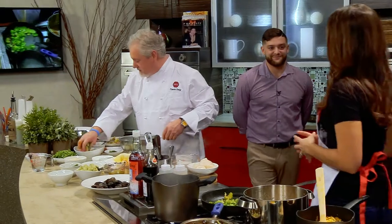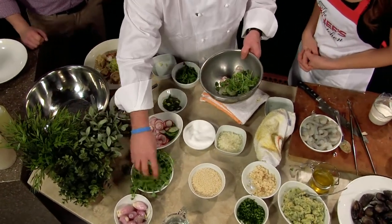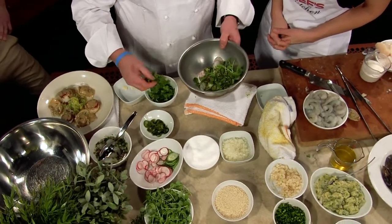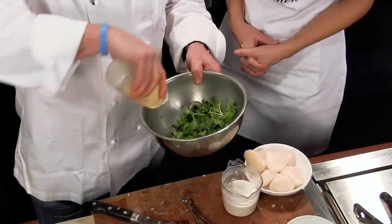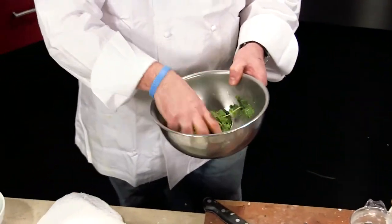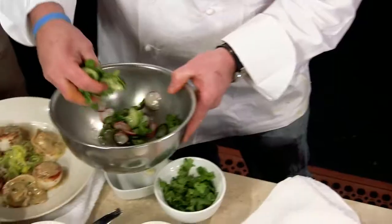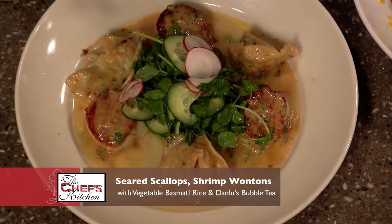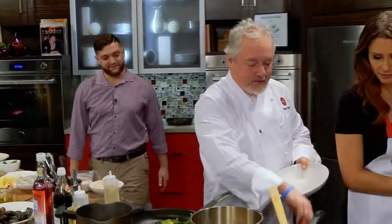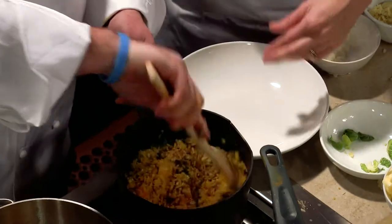I wish we had smell-o-vision. Going back to the salad — I take some cucumbers, some radishes, some pea tops, which are also Pennsylvania local, some pickled jalapeños, some cilantro, and then I have a vinegar — this is the aged Dad's Hat brown whiskey vinegar. I add a little sugar, so I make a little bit of pickling liquid out of it. I like them to have crunch — I don't really like them to be fully pickled. Throw a little bit of salad around the top, and finish with cilantro and scallions.